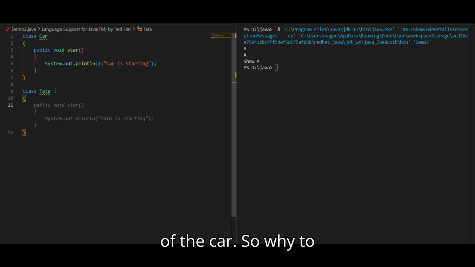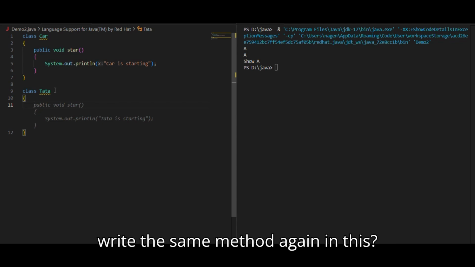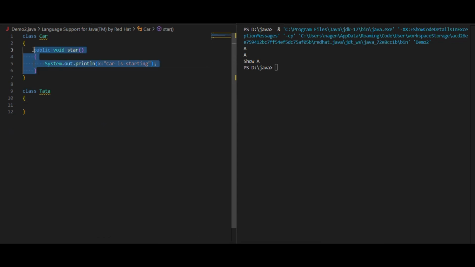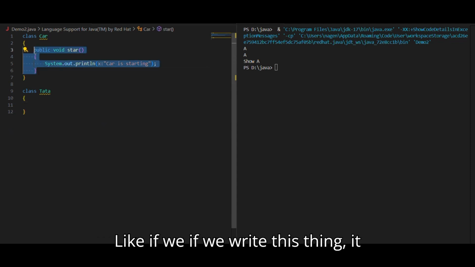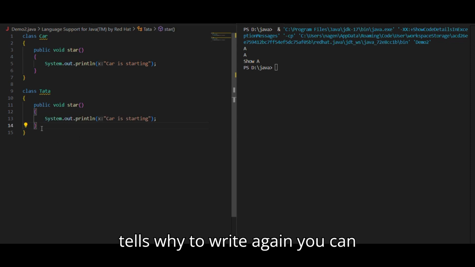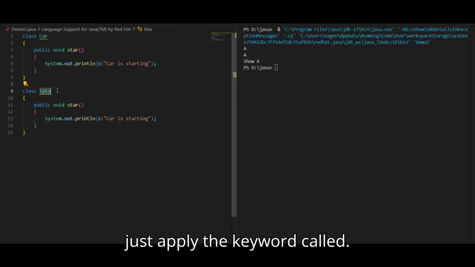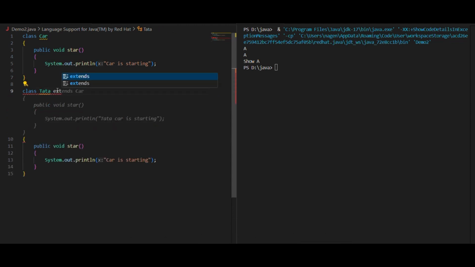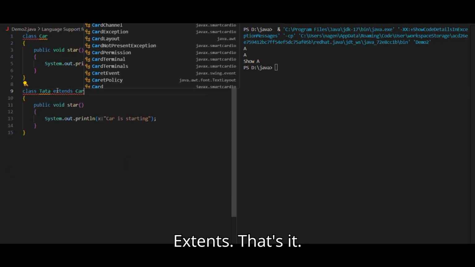So why write the same method again in this? If we write this, it will work, but Java tells us not to write it again. You can just apply the keyword extends Car. That's it.